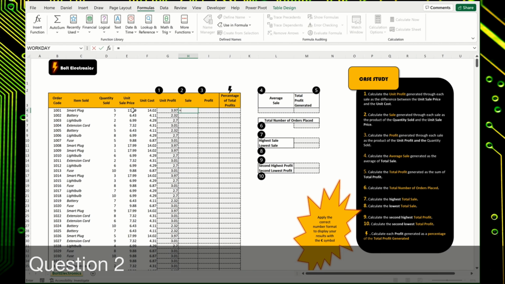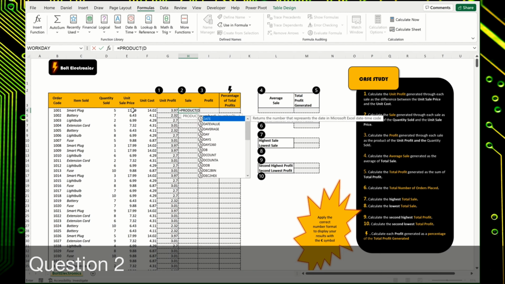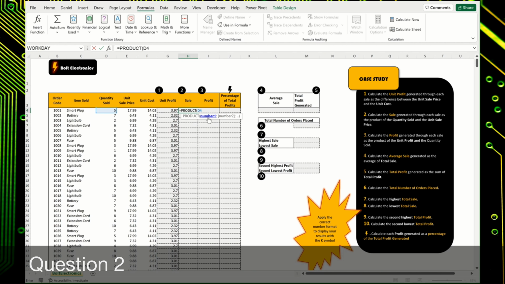We can do this simply by multiplying the value in D4 by the value in E4. Alternatively, we could calculate this product by using the product function and specifying the quantity sold as our number 1 and the unit sale price as our number 2.